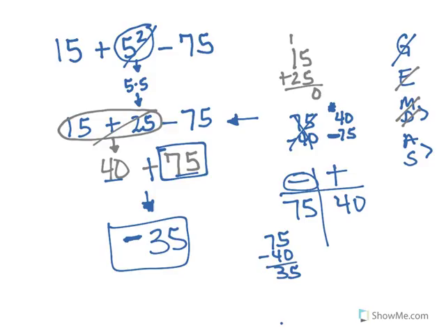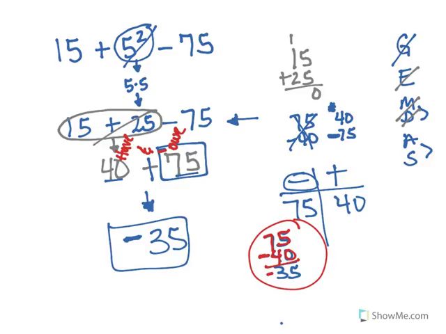Now let's talk about money. In this case, you have $40 and you owe 75 bucks. That means you can go ahead and pay $40, but right here, if you look at that 75 minus 40, you owed me 75. I'm going to take away the 40 that you already paid. That means you still owe me 35 bucks.